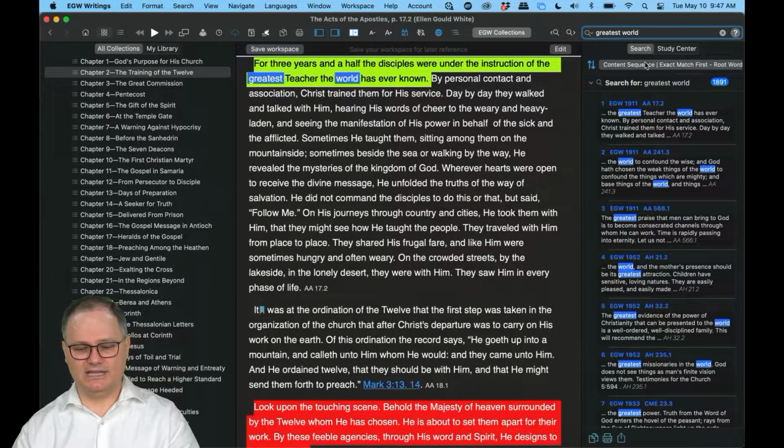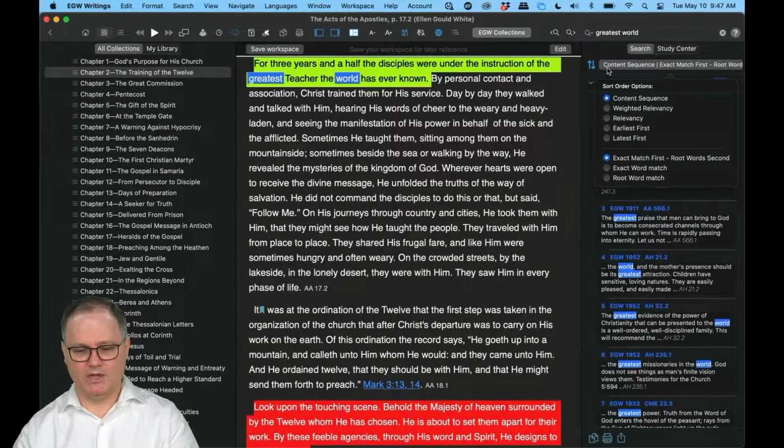Now, there are two things that we do here within search. You can do exact match, followed by root word match. What does that mean? Well, for greatest, there are many different forms of the word: great, greatest, and I don't know what others there are, but there's going to be multiple. Now, what are they? I can come up here to the little search filter and click on it. And when I click here on the little search filter line, you can see that it's doing what I said, exact match first and then root words.